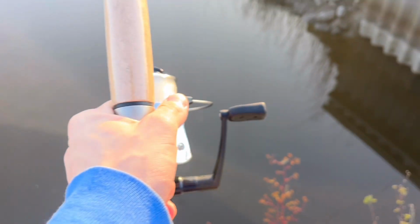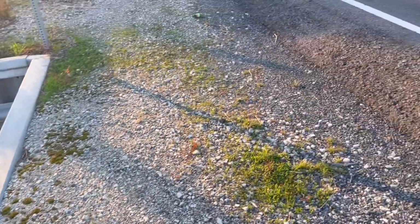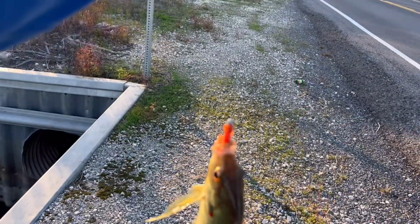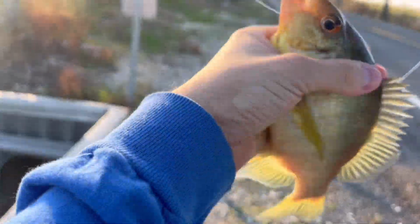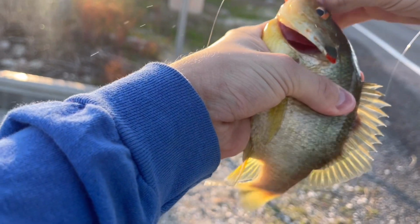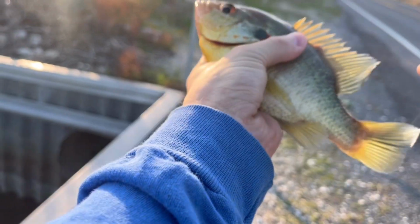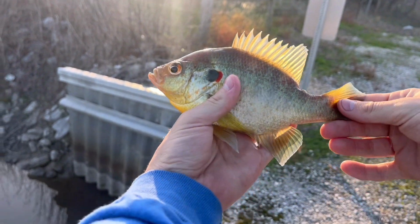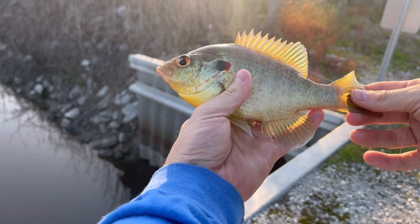There we go. God, dude, that one right there, dude, that right there is a big sucker. Look at that guy. Jeez. Jeez. That's a stud right there.